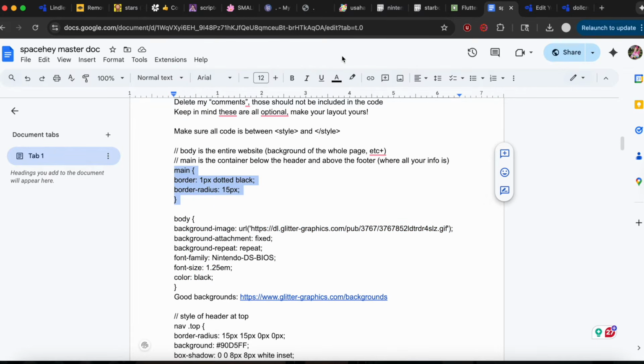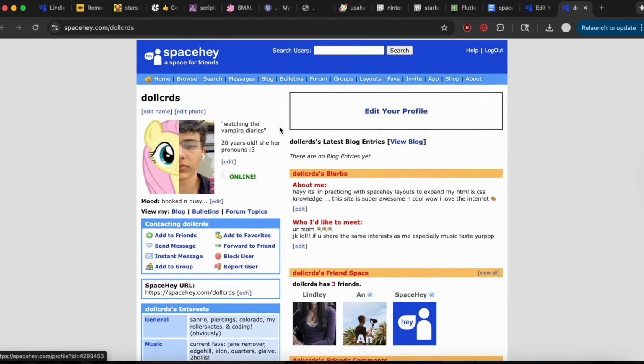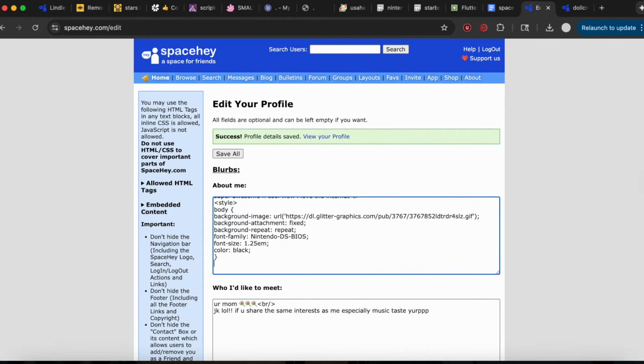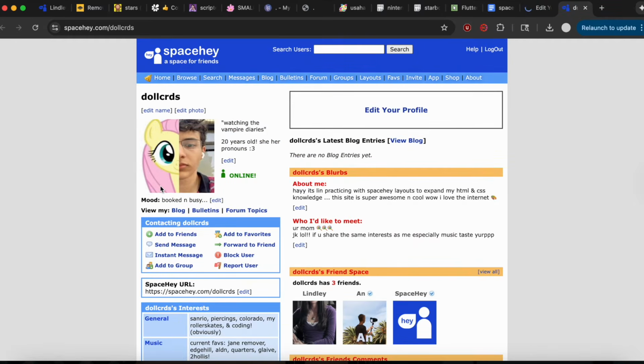And then main, similar to body, is basically just this white box. So this is all of your content, separate from the footer and the header at the top here. It's basically where all of your info is. And so I have made the border of that black, and I wanted it to be dotted, just a little fun thing. But you can also replace that with solid, and it will be solid, or dashed, and it will be dashed lines. There's lots of different border styles. And then additionally, I made the border curved, so kind of corner rounded, but you can delete that if you don't want, and I'll show you guys how that looks.